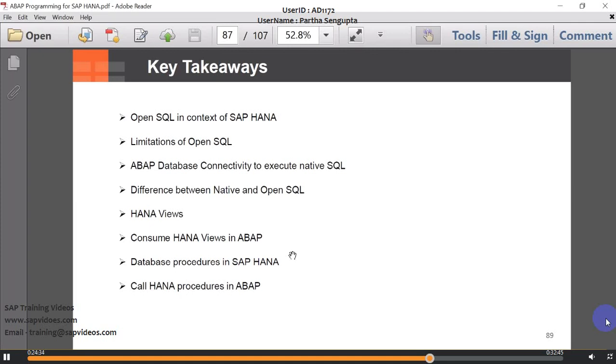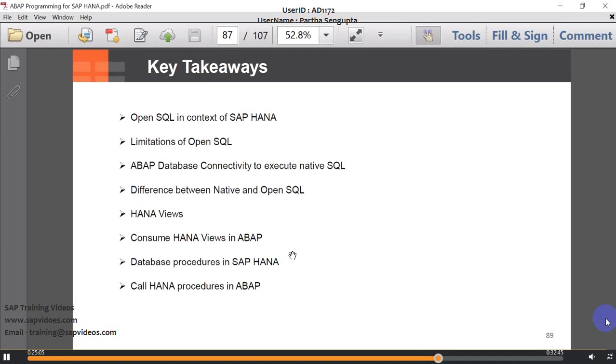There are certain limitations in OpenSQL, such as no unions possible, and limited expressions and calculations. If you wanted to do some union or some right outer joins, these are not possible with OpenSQL in SAP NetWeaver 7.4 and below. So these are certain limitations of OpenSQL.